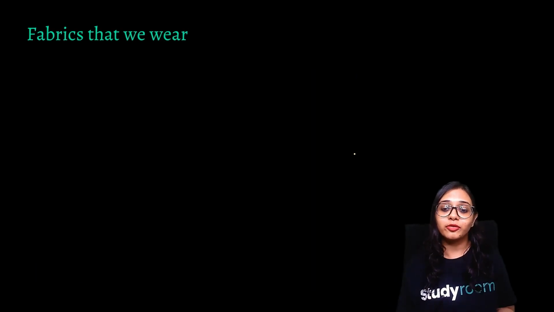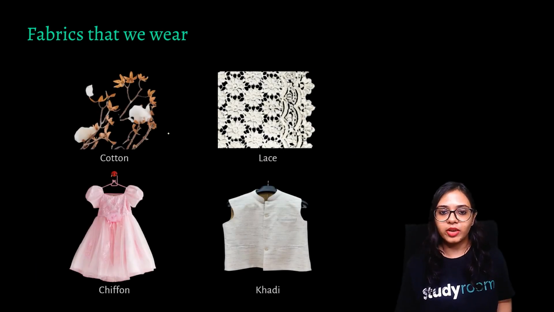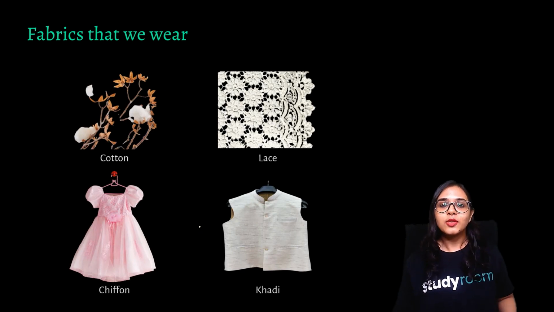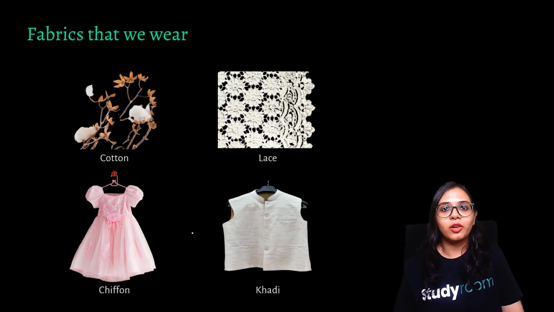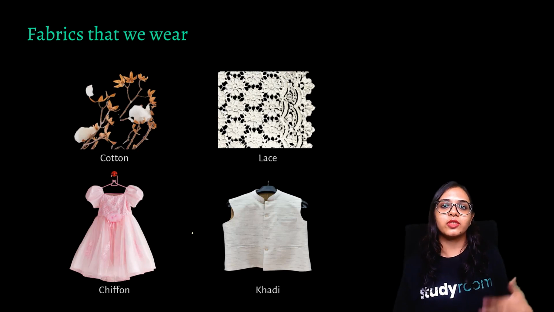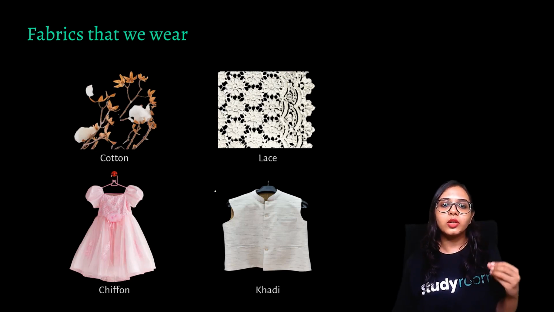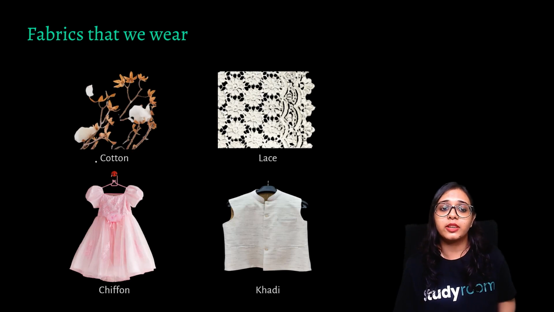So what are the different kinds of fabric that we wear? We wear cotton fabrics, lace, chiffon, khadi. Whenever you go to buy some clothes, or now, for example, with online fashion trending, whenever you buy clothes online or go outside to buy clothes, what is your first preference? Some people look for the kind of designs they like. Some people look at the color of the material. But some people look for what fabric the cloth is made of, whether it is made of cotton, lace, chiffon, silk, rayon, polyester, even khadi, even wool. So there are so many different fabrics.